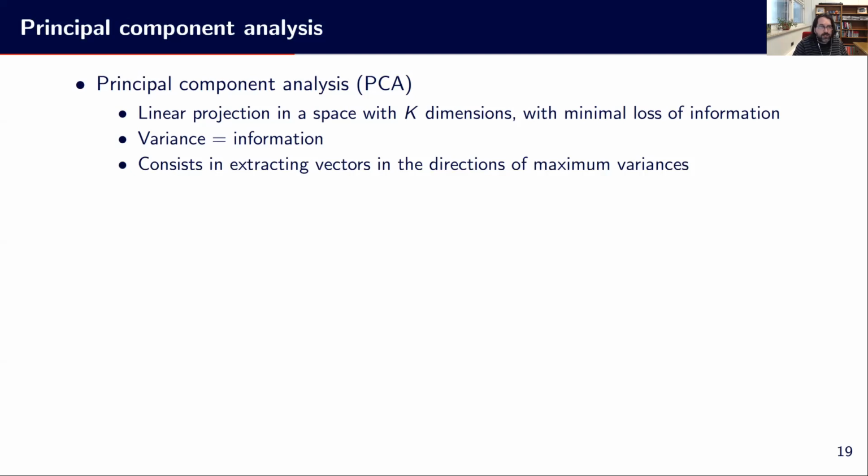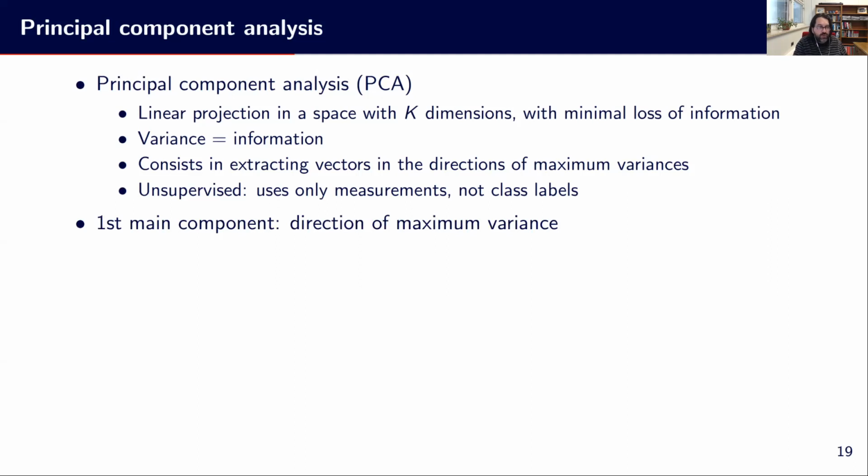The point here is to extract vectors that are in the directions of maximum variance. We are looking at different directions of variance, and we want to pick the directions where there is the maximum variance, because we think that it is in that direction that we will capture the most information. The good thing is that it's also unsupervised, in the sense that we only deal with the input space, with the measurements. No class labels are required to achieve that.